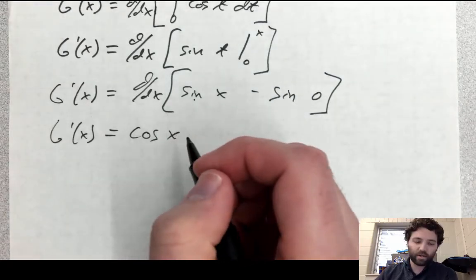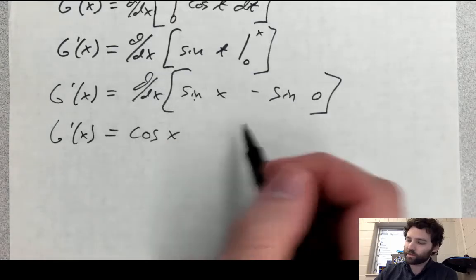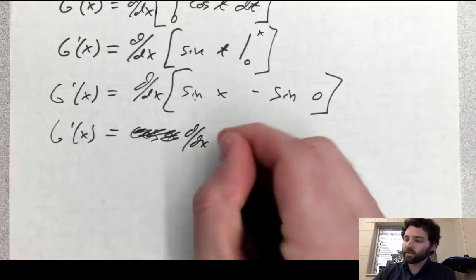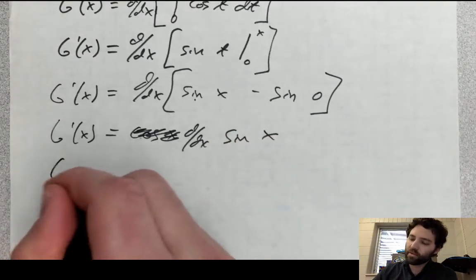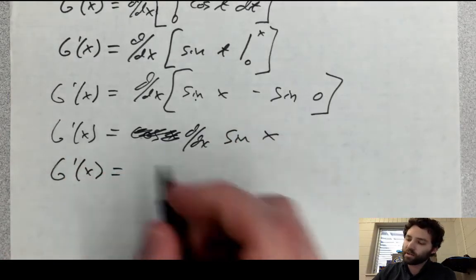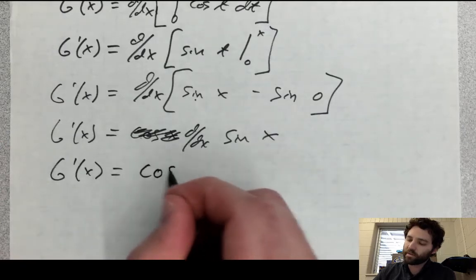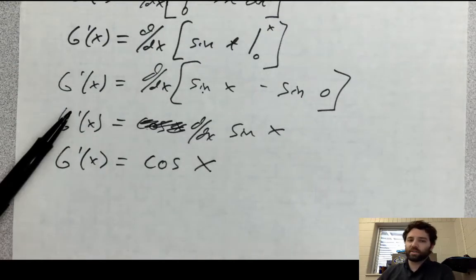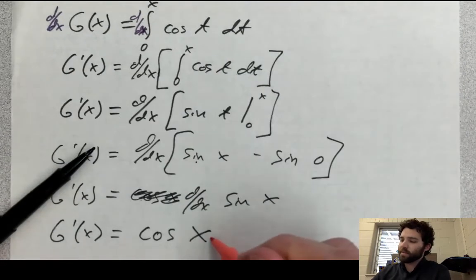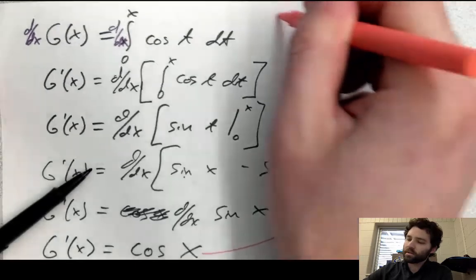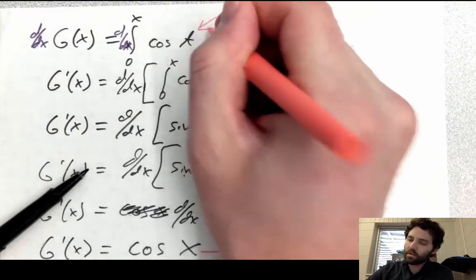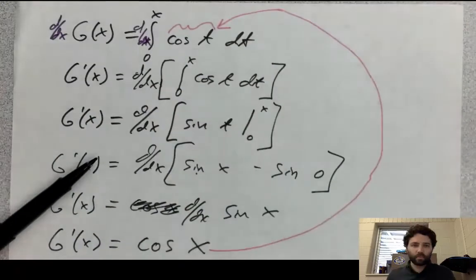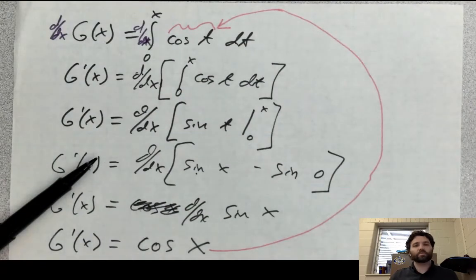So the derivative of, I should have written this out, I'm sorry. I'll write this out. That would be the derivative of sine of x. So in other words, we can write this, that g prime of x is equal to the derivative of sine, which is cosine of x. Oh, hey, isn't that interesting? Cosine of x happened to be the integrand, right? With a different variable.